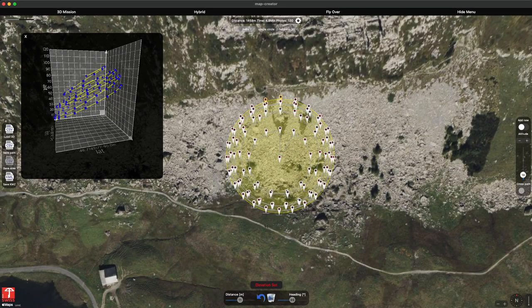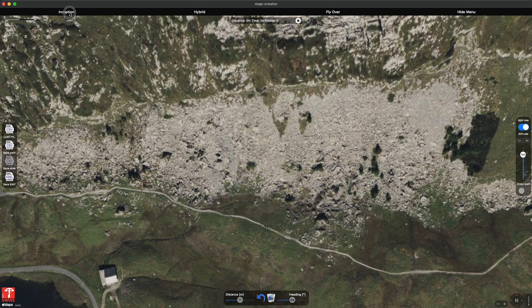Now I would like to show you some basic functionality. I will go back to the 2D mode. So here I have a big screen. I'm on macOS. If you are on the iPhone, you do not have this big surface to place the mission. So I added a new function. You can hide the menus. That's very useful on the iPhone. That's one of the new functions. And now I will show you a little bit of basic functionality of the polygon.